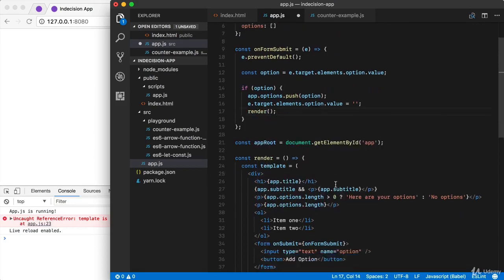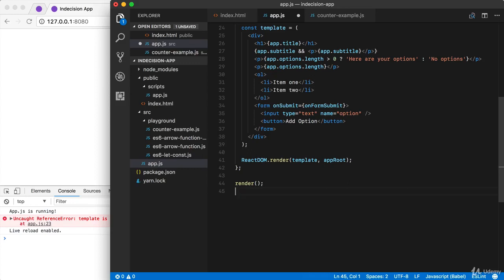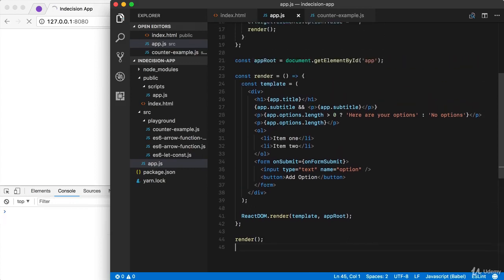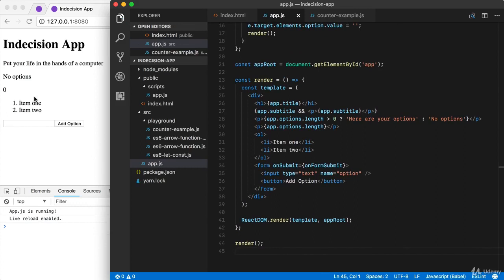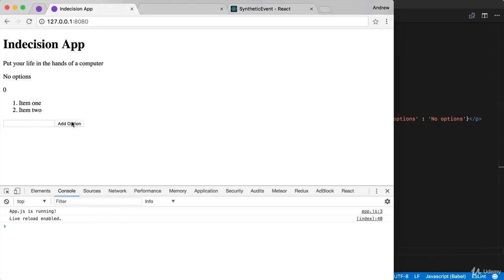Awesome. Now we can go ahead and remove the comments related to the challenge. I'm going to save the file and we can test our work. By default, things look exactly the same. We got a count of 0, and if I submit the form with no text value, you can see that the number does not increment.